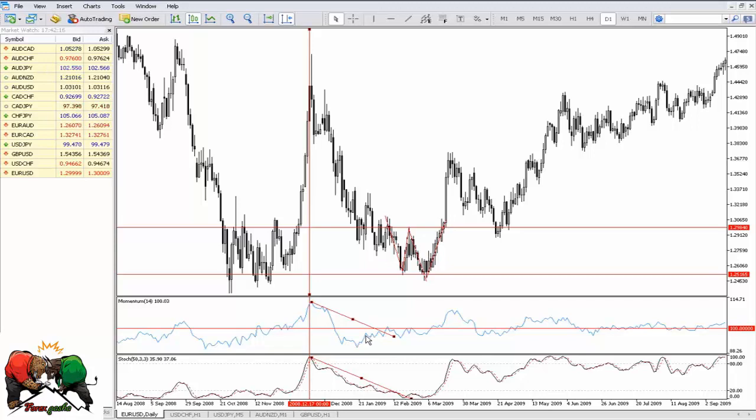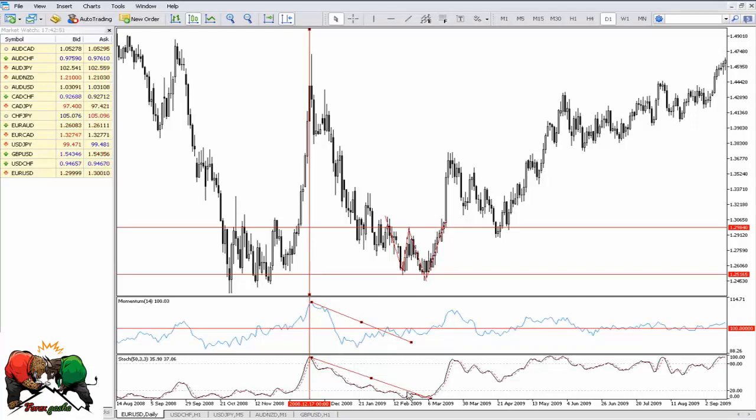If the momentum indicator did not break, let's just say for the sake of argument that this was our trend line, and the double bottom broke out here, but it didn't break the actual sloping trend line in the momentum indicator, you don't trade it. Same in stochastics. If for some reason that was our trend line and the double bottom didn't break that trend line in the stochastics indicator, don't trade it. You only trade it if it breaks those trend lines that connect the bounces of the indicators themselves.